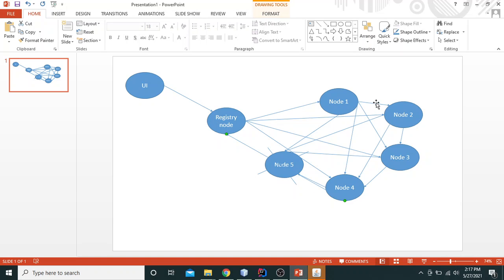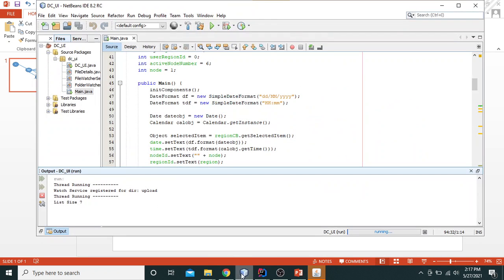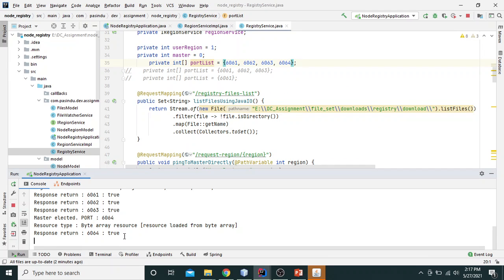Once node 2 or node 3 or node 4 responded okay, node 1 removes itself. Likewise node 2 removes, node 3 removes, and node 4 didn't get any response from node 5, so that was selected as the master. So yeah, here the master is elected.